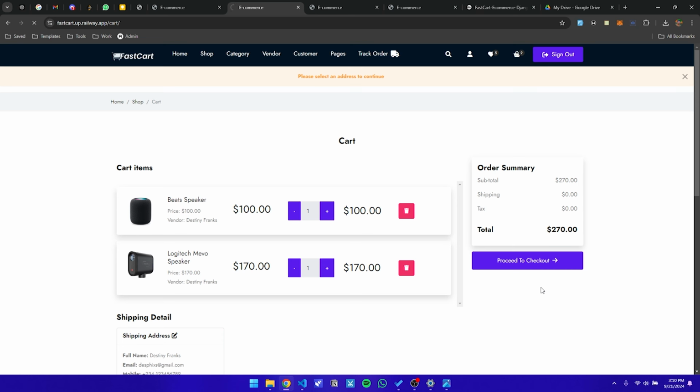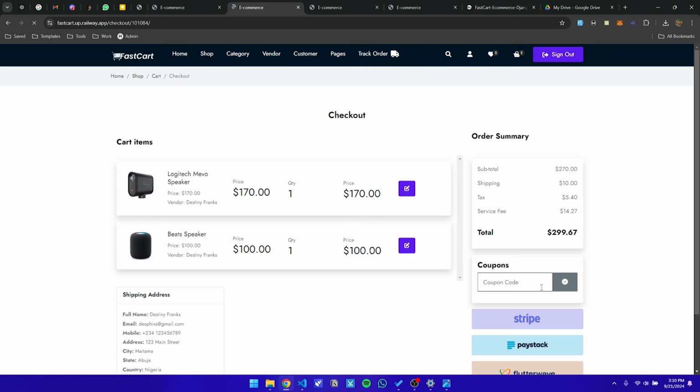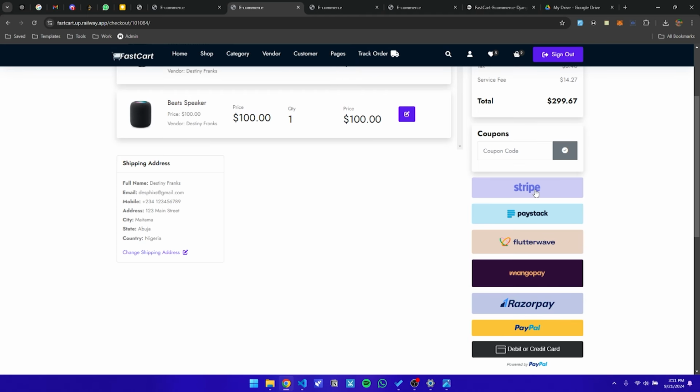So this is actually one of my most interesting parts in this e-commerce, because a lot of work actually went into this one. And from over here, you can see that we have the summary for the items, we have the total, and we have a lot of payment gateways here. So there were a lot of requests for different payment methods. Now it wouldn't really make sense that after getting all those requests I just integrated only Stripe and PayPal, which is the most widely recognized payment gateway.